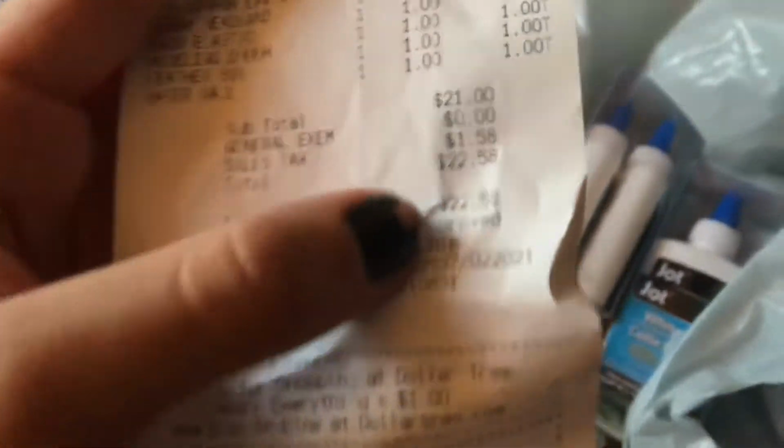I got a few other things, like maybe four others. That's my total. A little bit more, I don't know. But that's for my personal needs and for my car.